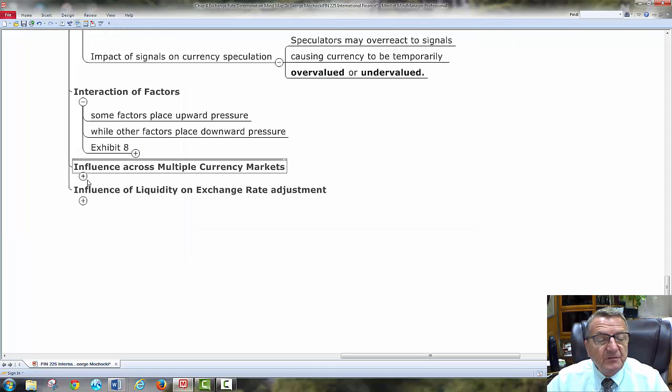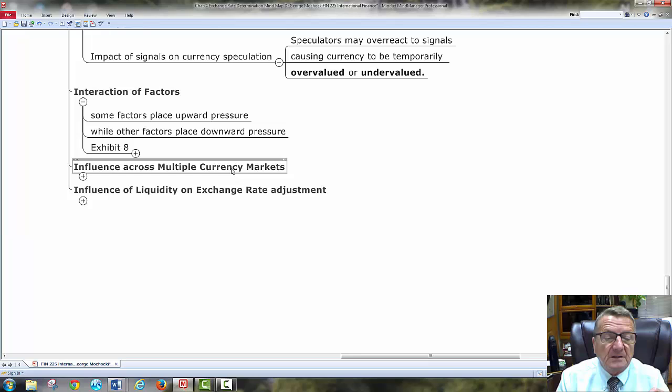All right. So let's see, influence across multiple currency markets. A lot of multinational organizations have operations in different markets. They may have the supply here. They may have a distribution warehouse in this one because it makes sense. The manufacturer is here because of the labor costs, very labor intense, or whatever. So they have distribution or facilities, direct investments in different countries, different regions.